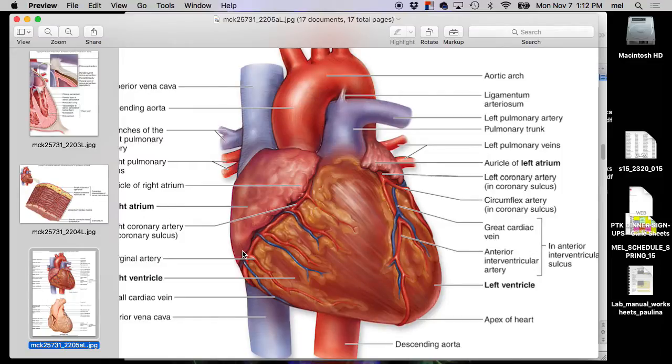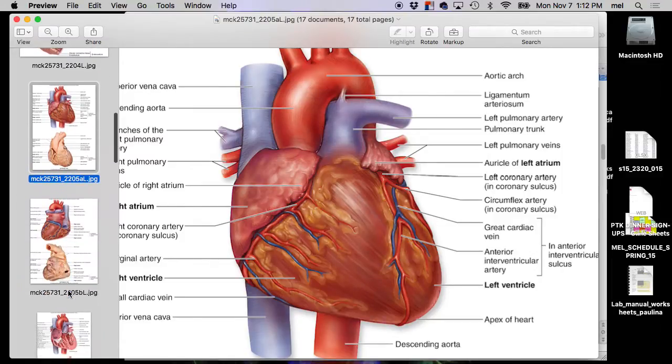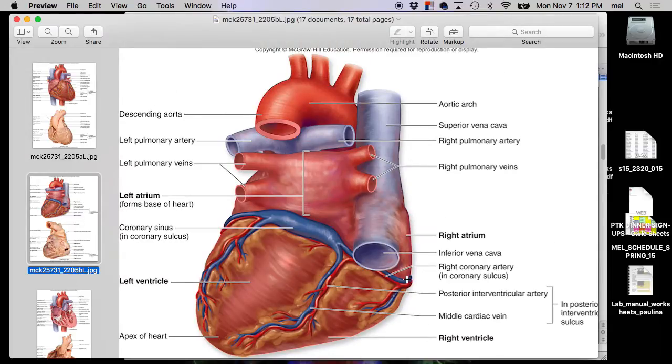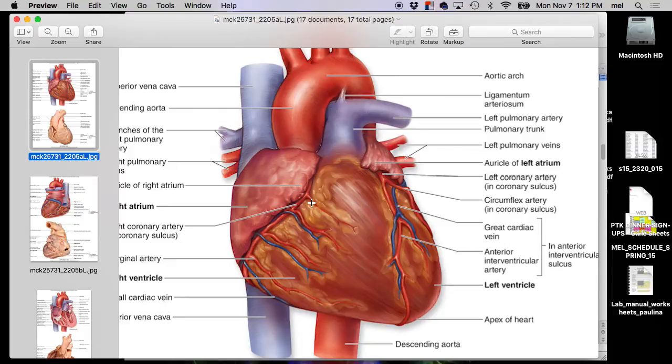Do you see this depression right there between the atrium and the ventricle? It has a name, and it runs all the way around the front side and the back side, and it is called the coronary. Give me a word that means depression. Sulcus, exactly. Coronary sulcus. And by the way, coronary, like corona or crown, they tend to run around those vessels. That makes sense? Okay, so that's called the coronary sulcus.